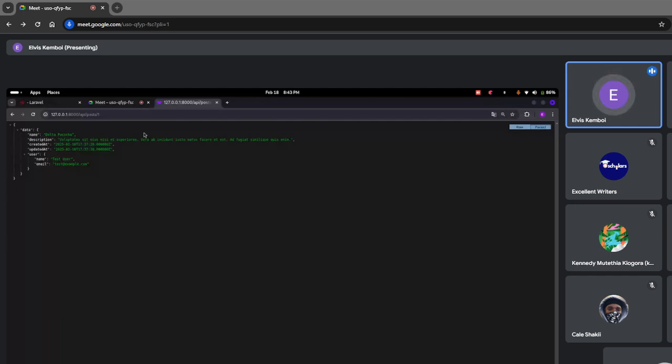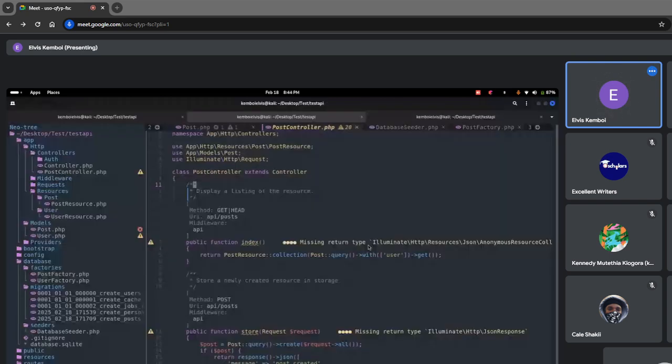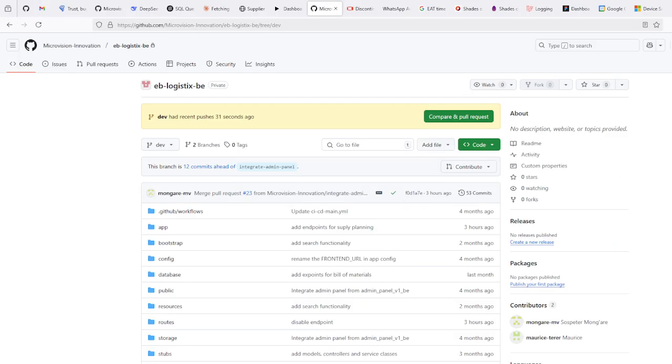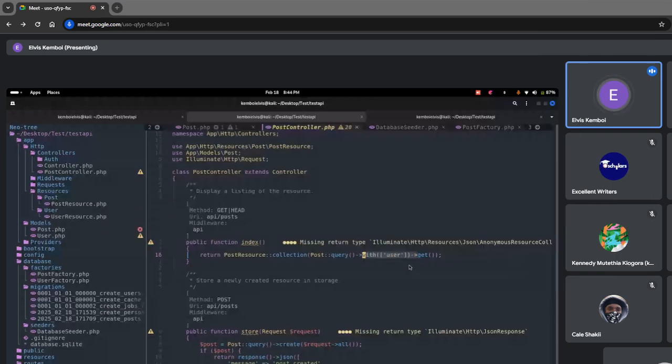So now we can just remove it here. Now you can see if it is successful. As you can see, it's being appended automatically. Now you can remove the load user here.